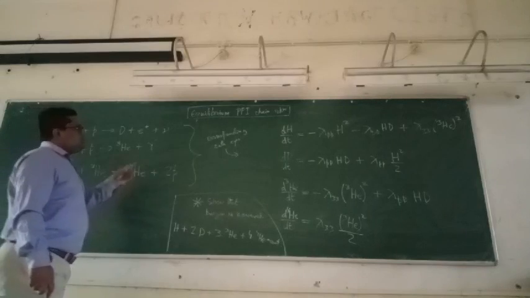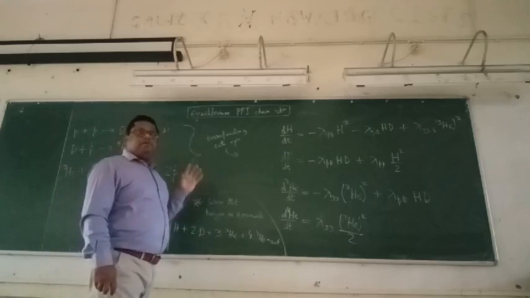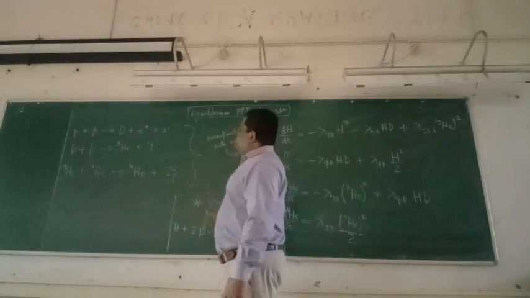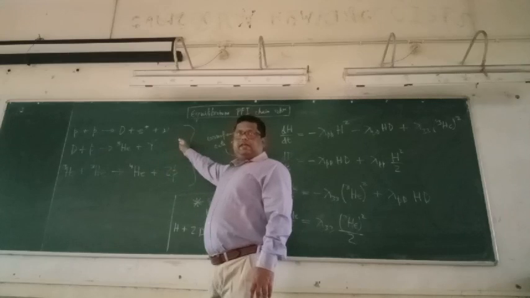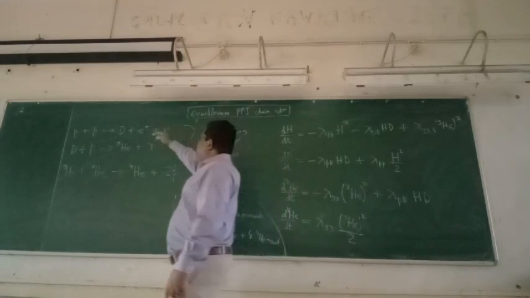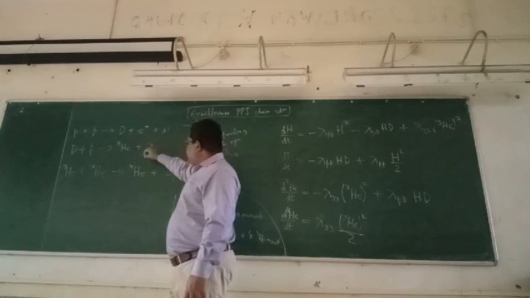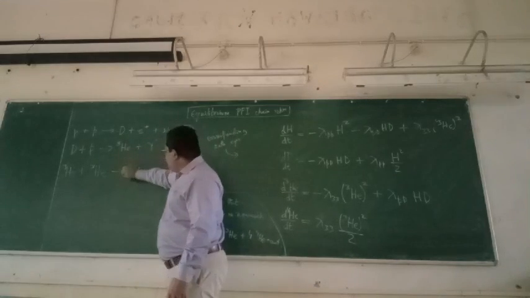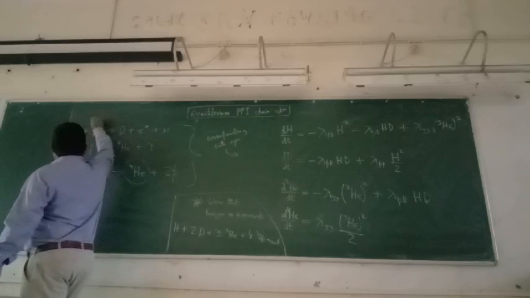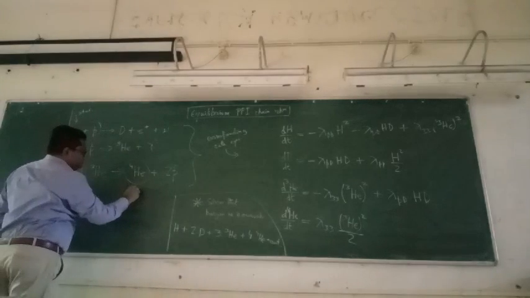Anyway, so today we are discussing the equilibrium PP chain, PP1 chain. Okay. Now on this part you can see the three reactions, three characteristic reactions, where we start with the proton-proton fusion, right? And finally we get this 4 helium. So this is the overall result. And we start with this thing. So this is the start, and this is the end result.